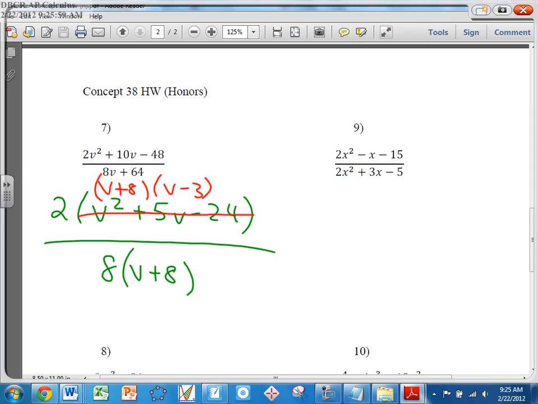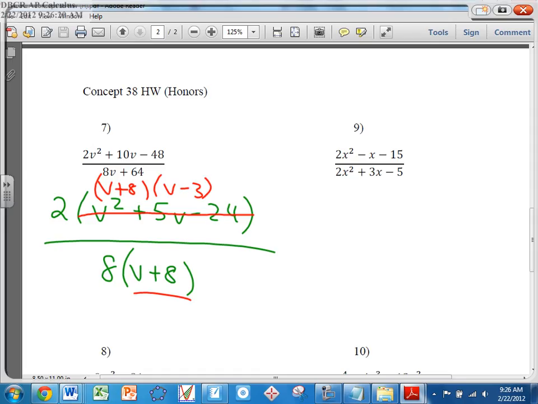For a lot of these kinds of problems, especially on the SAT, if you have a factor in the bottom, there's a good chance it might appear on the top, or vice versa, so that you can cancel. So whenever you're going to simplify something, see how this v plus 8 was in the bottom? That's a clear indication that I'm probably going to have a v plus 8 up top if there's going to be some sort of a simplification.